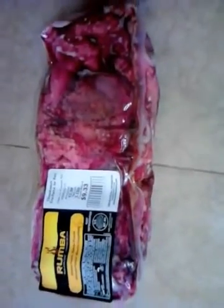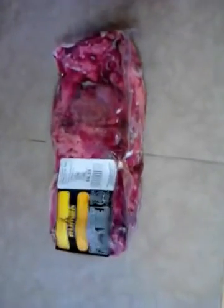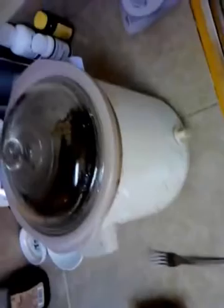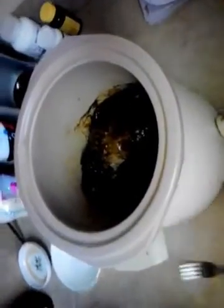It's their cheek meat. I know that sounds pretty wicked, pretty gross, but I am telling you, this is the most fantastic roast that you can prepare for tacos. And that's what I'm doing right now. This one's frozen. I just pulled it out of the freezer. I already had one that I put in this morning, which is right here in the crock pot. And it takes about 10 hours to fully roast to the tenderness that I like it to be.